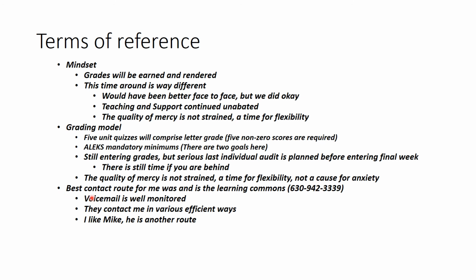If you need to contact me, the best way really was and is the Learning Commons. If you call this number, the voicemail is well monitored every hour, and I do get calls from them about students looking for me there, and I've helped a number of students. So they can contact me in various efficient ways. That's much better than sending me emails, and I have to find them amongst the 8,500 emails that I have. Also, I like Michael Jordan, as well as Mike Phelan. And so going through Mike Phelan is another route. He is your friend and maybe your best resource.